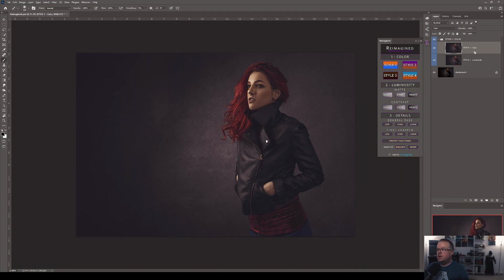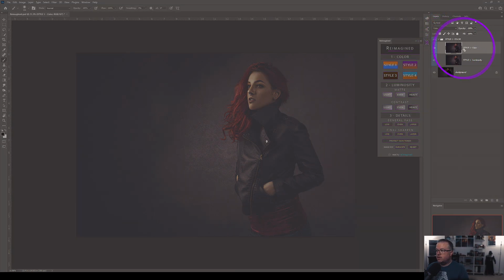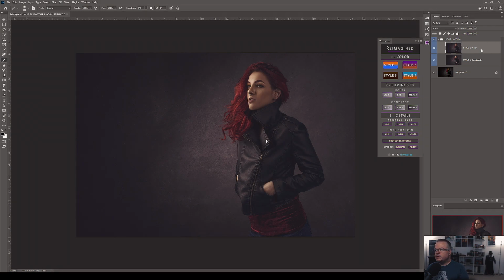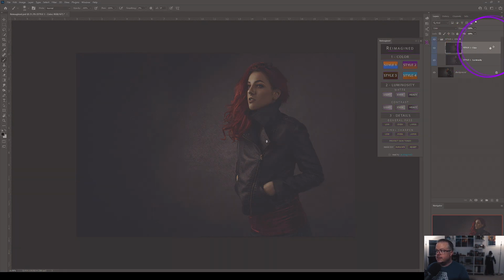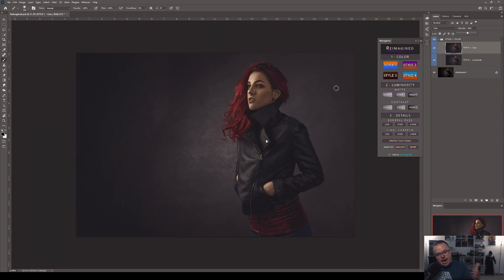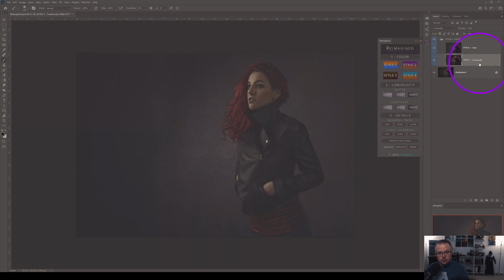These 2 layers, both under the folder of style 1 color, one says style 1 color, the other one says style 1 luminosity. These are the 2 independent functions of this very stylized look that is created with the plugin. So if the colors are too strong, you can make sure that the color layer is selected and then come up to opacity and just reduce it just a bit to get some of that color out of the scene. Or if the luminosity changes to the image that were caused by this color grade are too powerful, you can come to the layer that's represented by luminosity and reduce the opacity and bring it down.